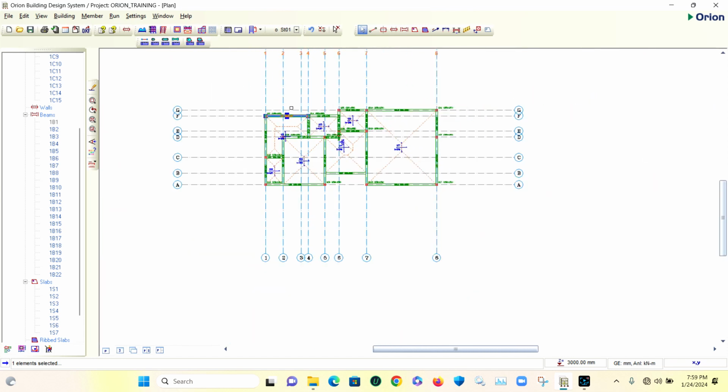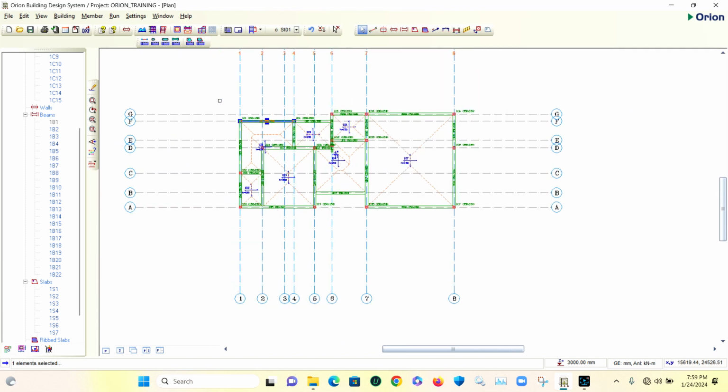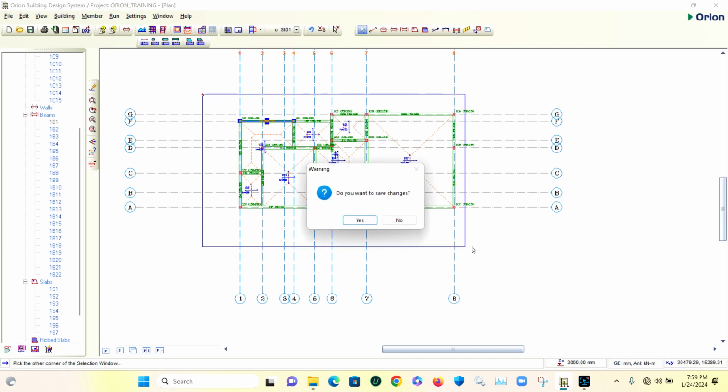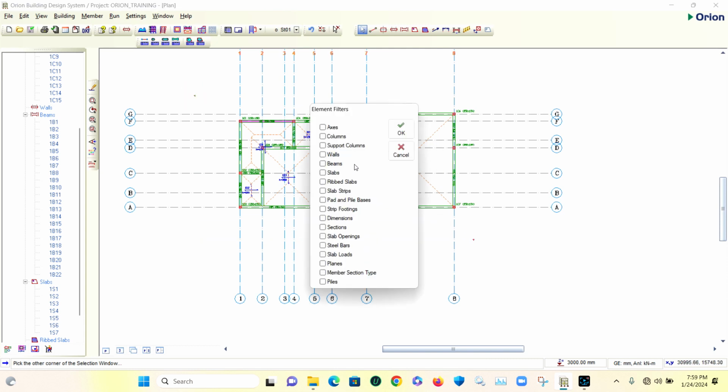Now you've copied it. The next thing you want to do is to select all the beams. How do you select all of them? You have two methods of selecting. You can click on this, hold control, click on another beam, hold control, click on another one, but that will take time. The fastest way is to hold control shift, then go to the left hand side, left click and drag until this box covers the whole beams you have in this drawing.